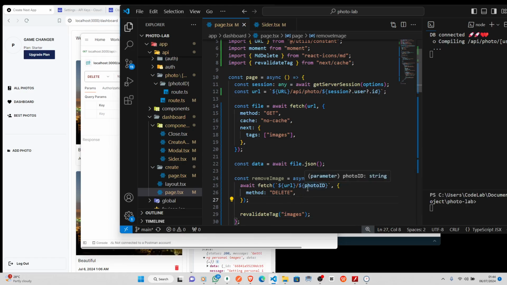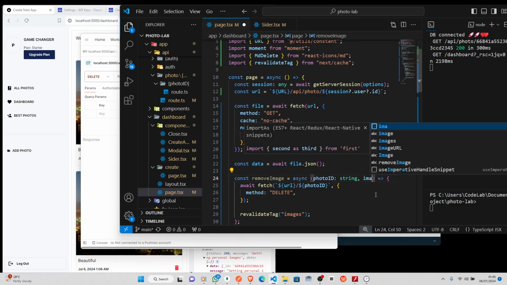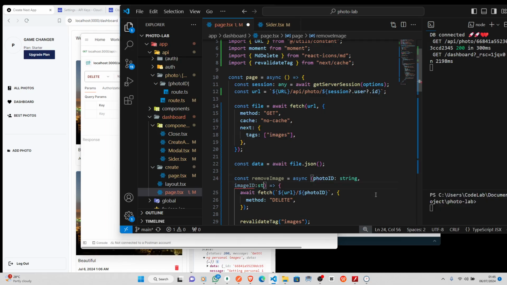But at the same time, remember we have an image, so I would like the image to be deleted as well, right? So very important. The way we will do it is on this side here, precisely this one. Let me pass another thing: we have the photo ID, then I'll say image ID, and that will be a string.